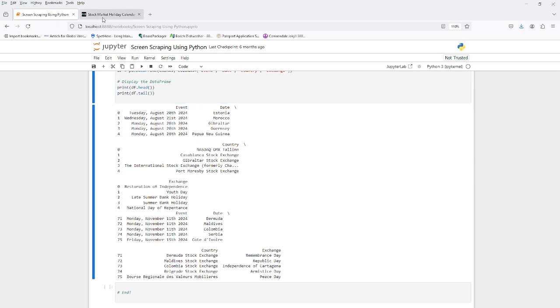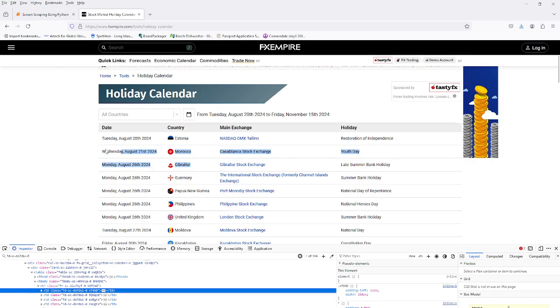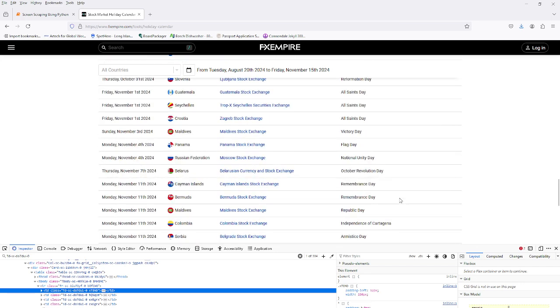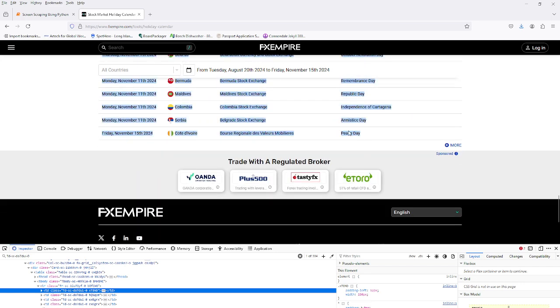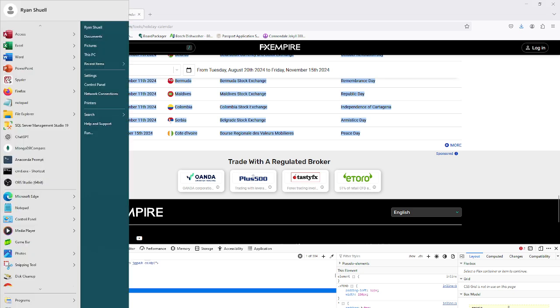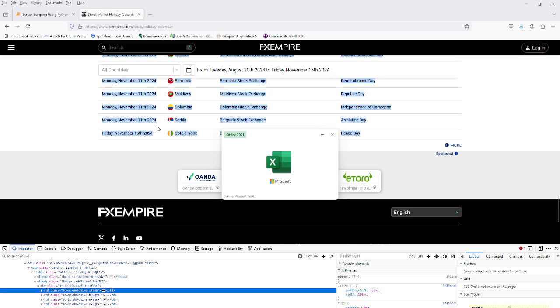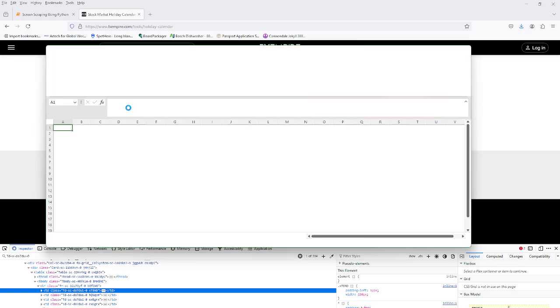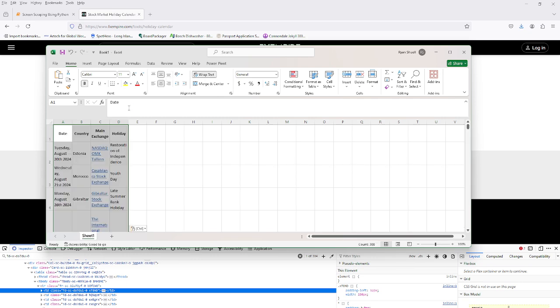If you had to go into this website every day and copy and paste this from the beginning, go down a little bit, and then get the end. Okay, and then paste that into Excel. That is going to be time consuming if you have to do this over and over. In this case, I don't think these dates are going to change, but some websites are very dynamic. Things are changing every minute, stock prices for sure, and some other things.